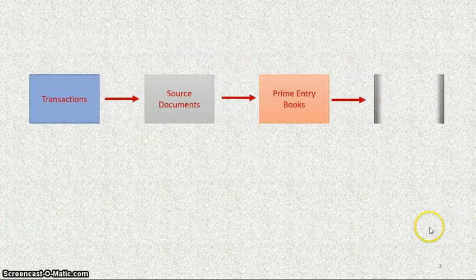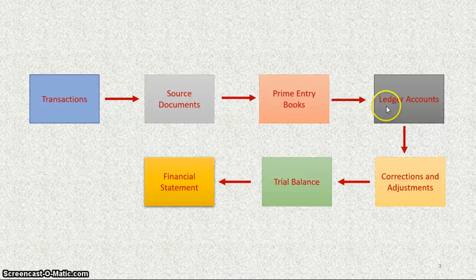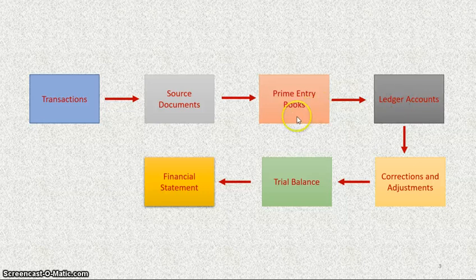Okay, so you know what a transaction is. Purchasing goods, purchasing goods on credit, selling goods on credit, purchasing machinery, paid electricity bill, all of these are transactions. And you know about ledger accounts as well. Okay, you know purchase account, sales account, you know how to prepare a ledger account. So we will be focusing on these Primementary books now.